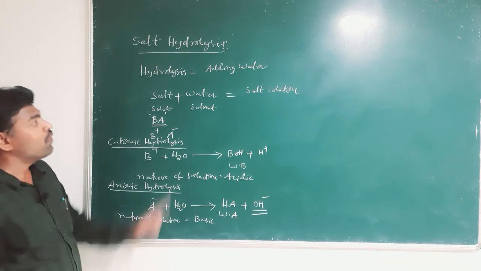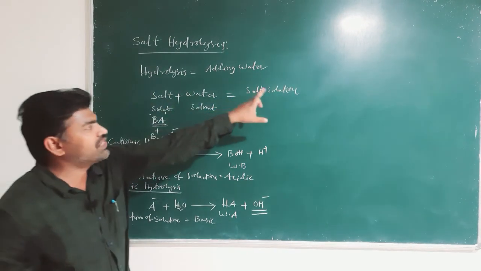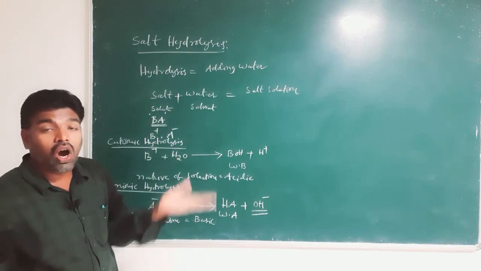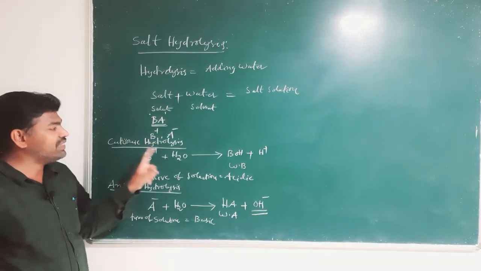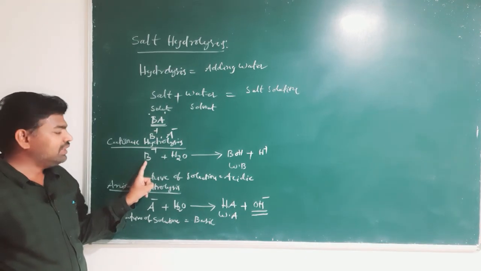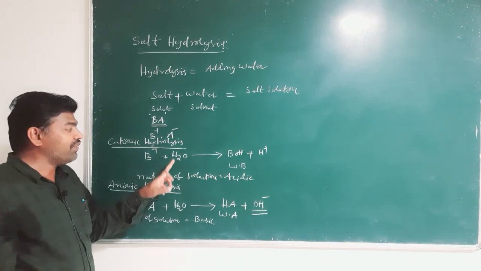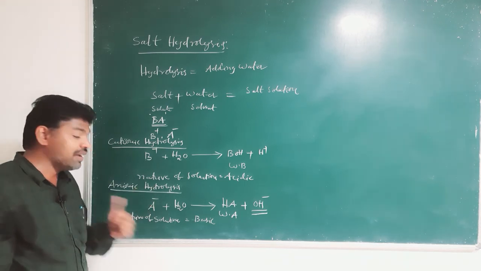So when we add water to a salt, a salt solution is formed, and that salt solution is either acidic or basic. If the water interacts with the cation, then the nature of that solution is acidic. If the water interacts with the anion, then the nature of the solution is basic.